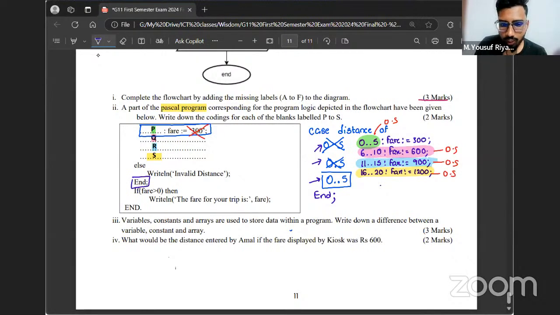Before the line P, this case distance of will normally come in the Pascal program. What is syntax? Syntax means spellings, something like that. Should the first letter be capital or can we write fare like this? Actually, I'd write fare in lowercase, because you can see here they are displaying the value of fare, and here also they are defining the value of fare. If they use simple letters here, that means the variable declared in the program is in lowercase. Because the program is using the lowercase variable, in your answer also you have to use lowercase. So these are all lowercase, okay? Got it?